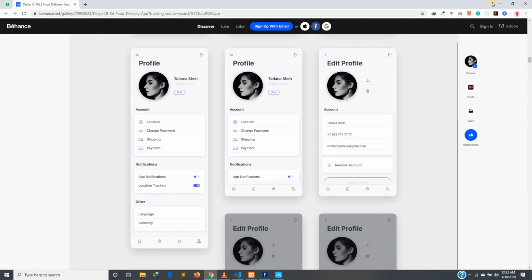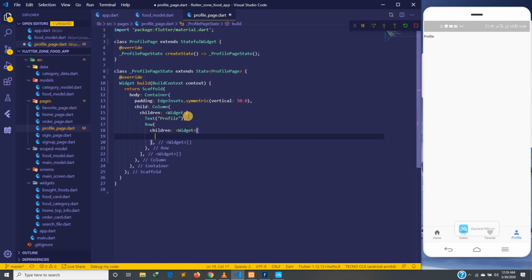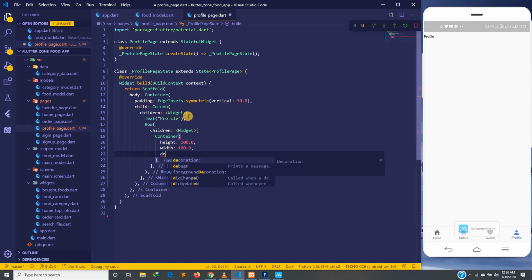Okay, so we have a row, and then we have these two texts and then the button here. So we are still in the column. Let's go to the row, and the row also has some children, and in the children we know we need a container for the image. Then we can just specify a height of, let's say, 100, and a width of 100, and then we can also define the BoxDecoration of the container.